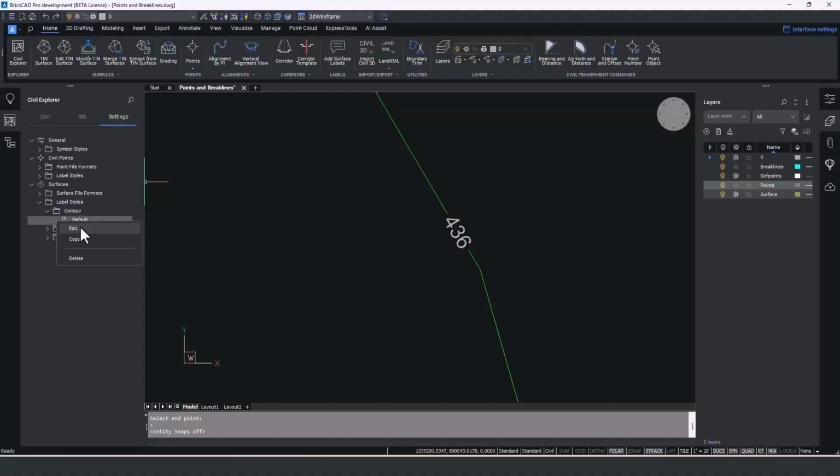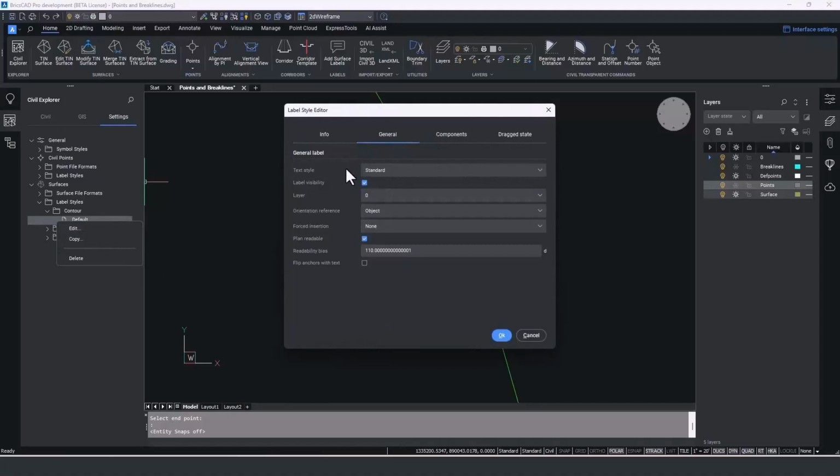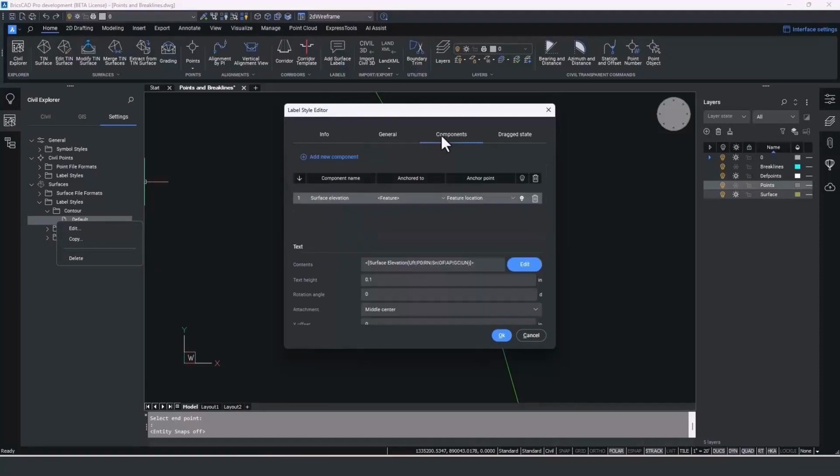In this case, I'll edit the style. And on the General tab, we can select things like the text style, the layer it's placed on, and plan readability. On the Component tab, we can see that I have one component called Surface Elevation. I can go in and edit the component contents.